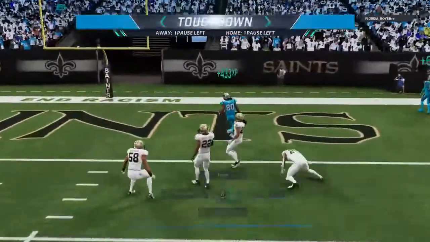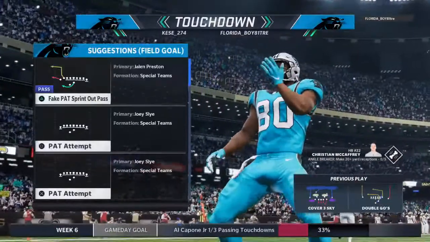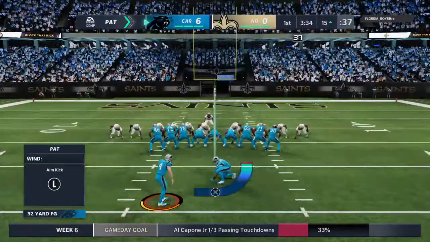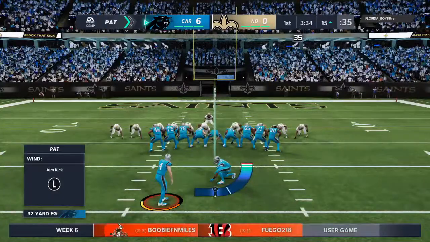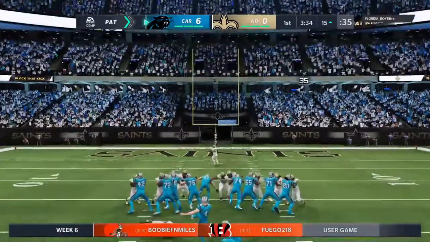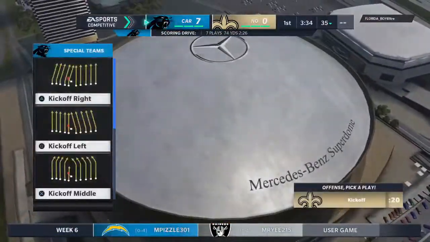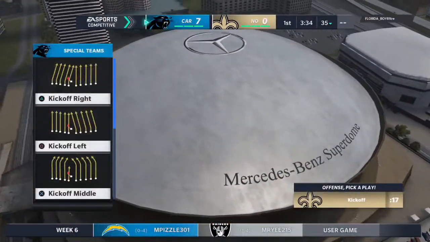And he will take it across for a Panthers touchdown. Ian Thomas, his first touchdown on the year. And the Panthers take it right down and score on the opening drive. And this will be good to give the Panthers a 7-0 lead. Panthers 7, Saints nothing.